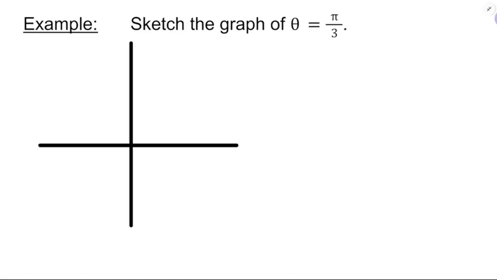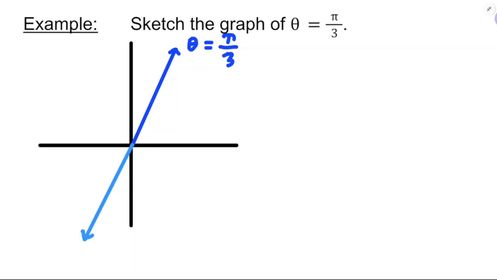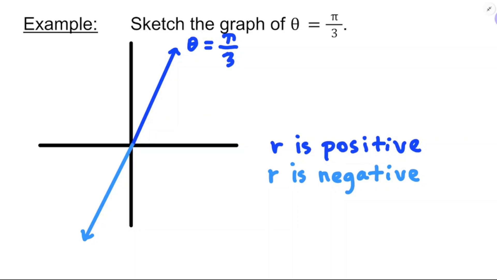Now let's sketch a graph of theta equals something — theta equals pi over 3. You know where theta equals pi over 3 is; it's right there. But that might not be all of it — we could actually have the other half of the line extending through the origin at the same angle. On the dark blue part of the line, r is positive; on the light blue part, r is negative. Together, a graph of theta equals some number is going to be a line that goes through the origin.